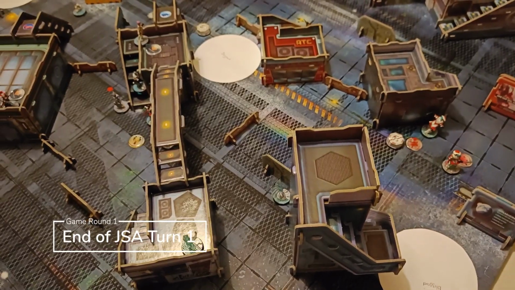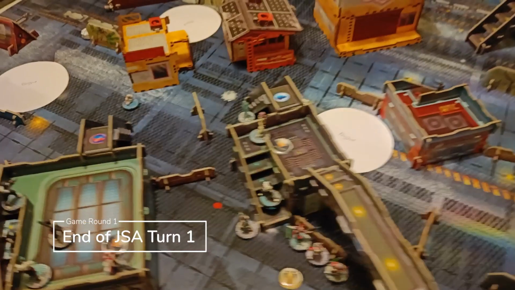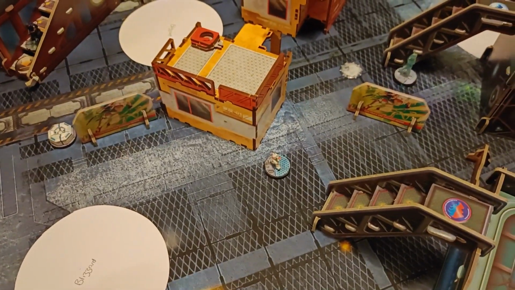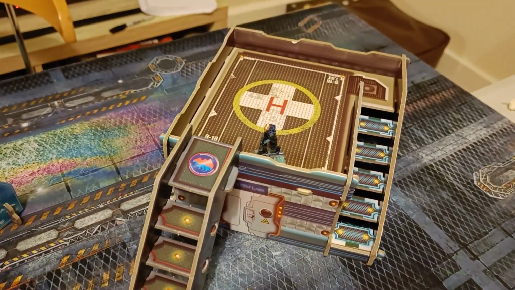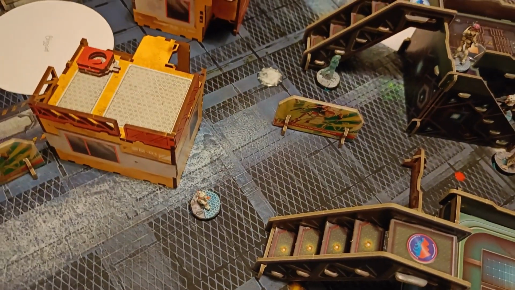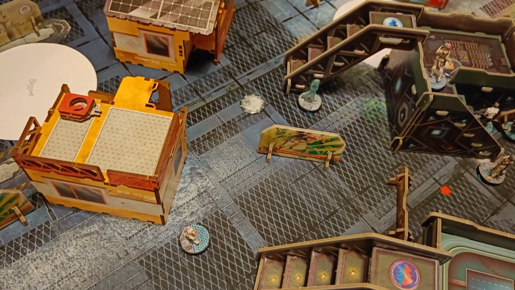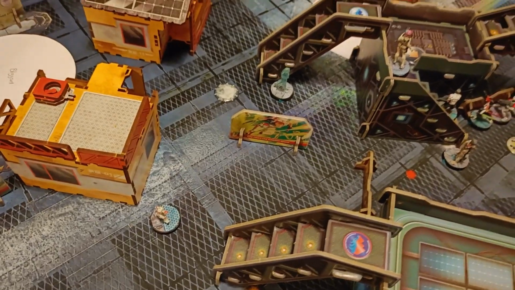So it's the end of the JSA turn 1, and to start with, Yojimbo came screeching around the corner and was intending to charge off and take down the gangbuster. Unfortunately, from nowhere, I was outfoxed by a lynx who revealed from hidden deployment and managed to shoot Yojimbo through smoke, but due to the surprise attack, missed, and that was the end of Yojimbo. It was a shock round.